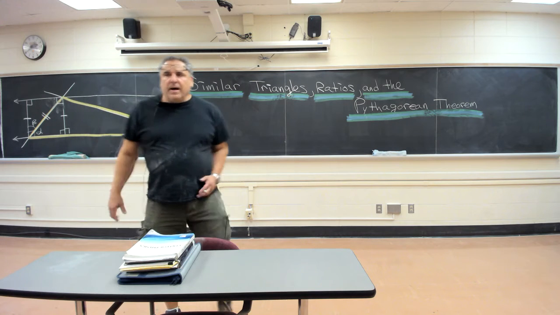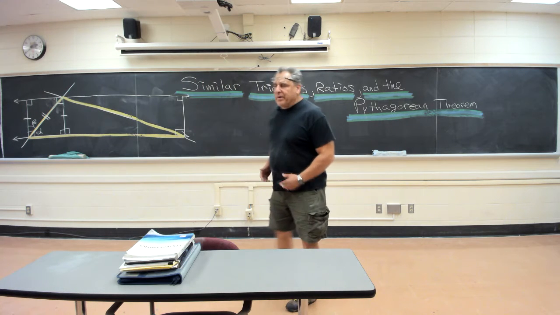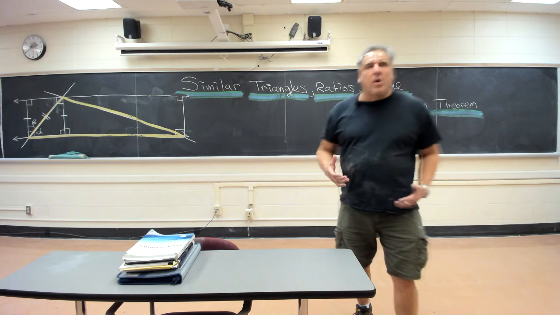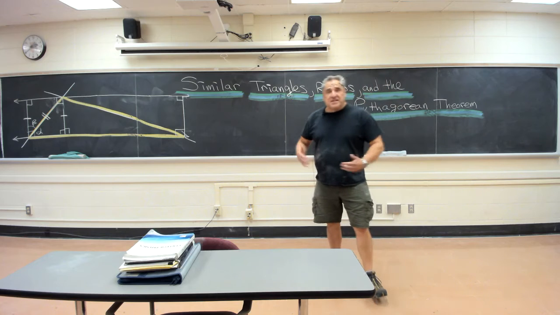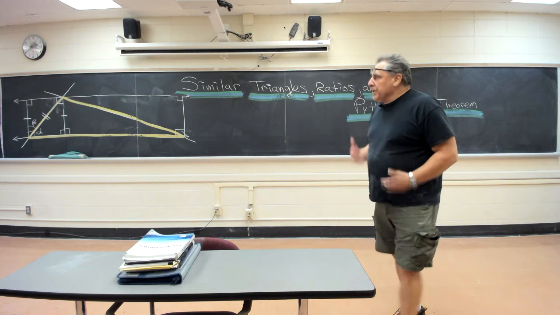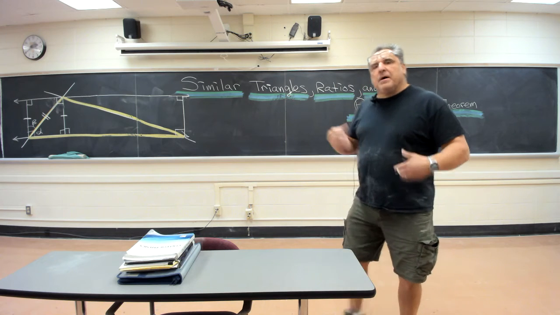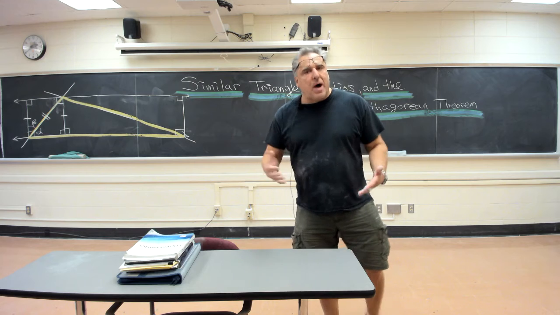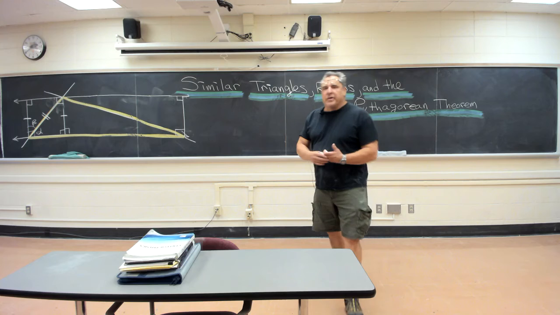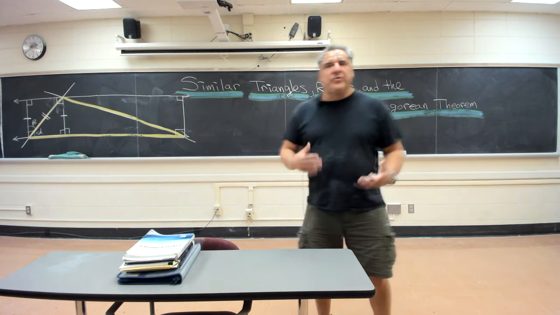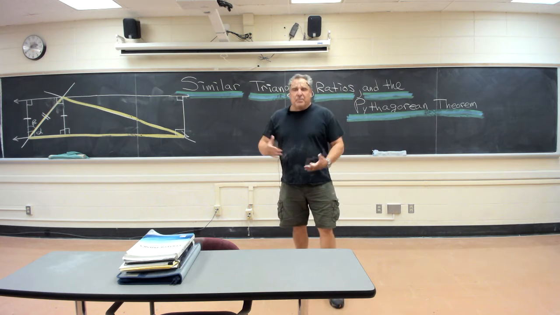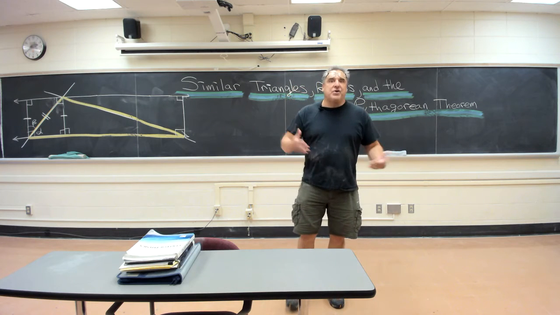Okay, hello everyone. Going to talk about some triangles, some ratios, and the Pythagorean theorem. They are immensely important in so much of what goes on in physics and in mathematics in general. There's a lot of great use for the Pythagorean theorem, for ratios involving similar triangles, and what we see with similar triangles in general. There's just a lot to do with the ratios, and studying the ratios associated with similar triangles can get us actually a derivation of the Pythagorean theorem.